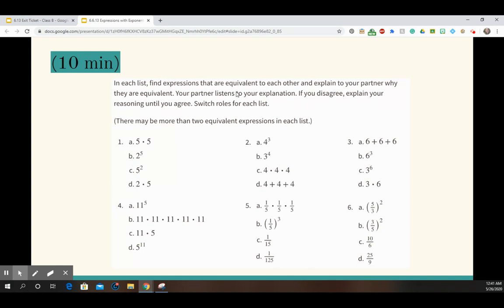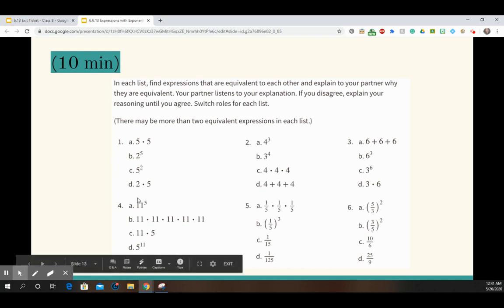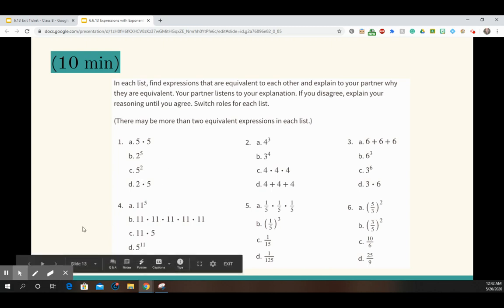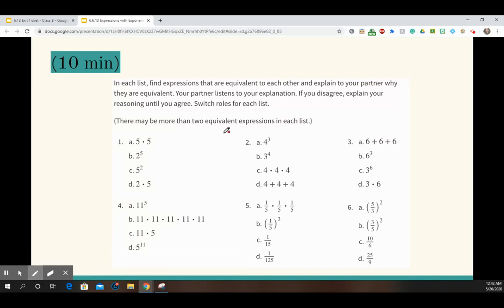I know we don't have partners, so a lot of this doesn't apply. And there might be more than 2, so check every option. Pause the video here, work on this. You should take about 10 minutes, so work as best you can to answer all these questions on your own. When you're ready, press play. We'll go over it. If you didn't have a chance to do it yet, really pause and actually do the work.